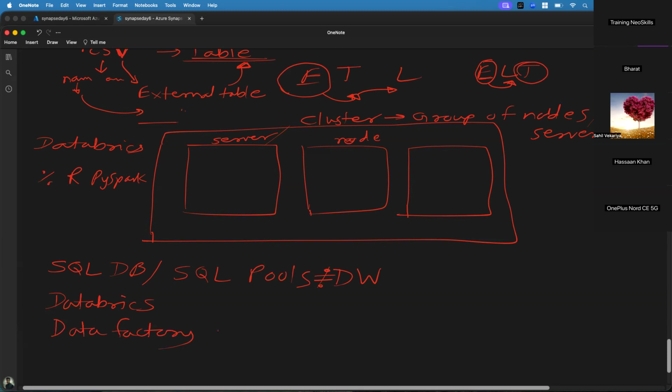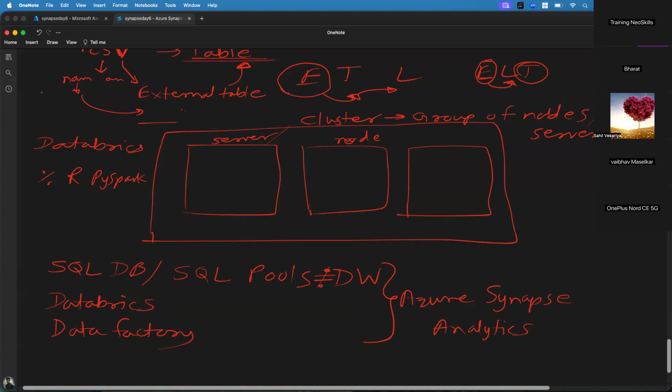Now, Azure Synapse Analytics combines all three in one platform, and you can freely work with that.